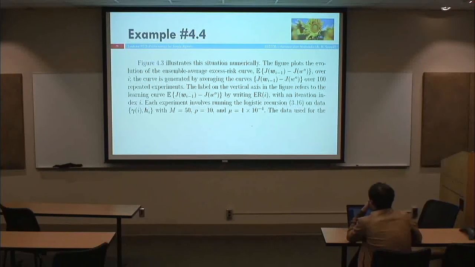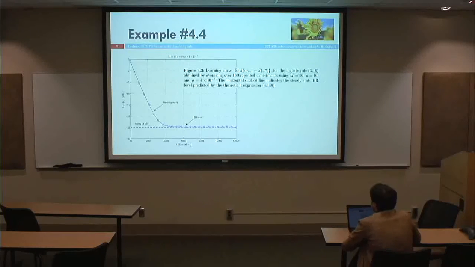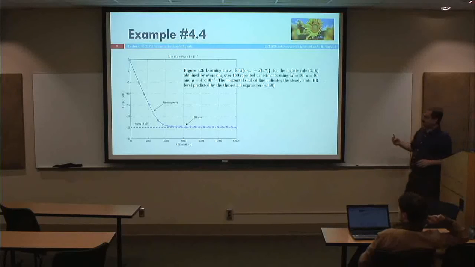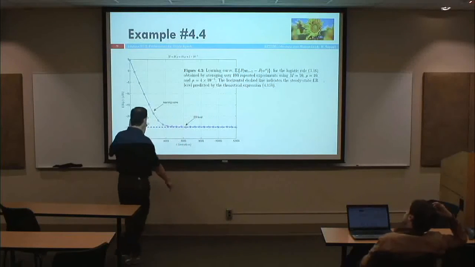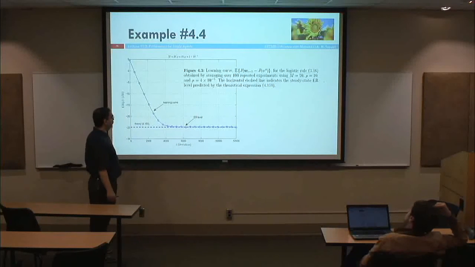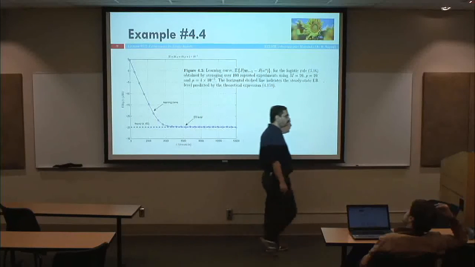And I have a simulation here for a filter of size 50, regularization parameter 10, and a step size, and I'm averaging over 100 experiments in this case. So this is just to show you that the excess risk expression is also performing well and matching well with theory. Okay, that's all.